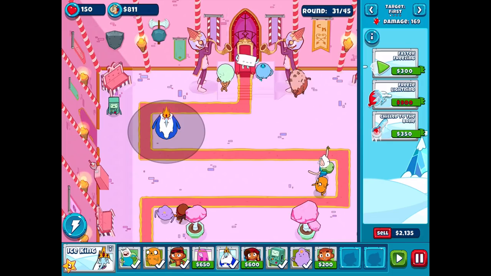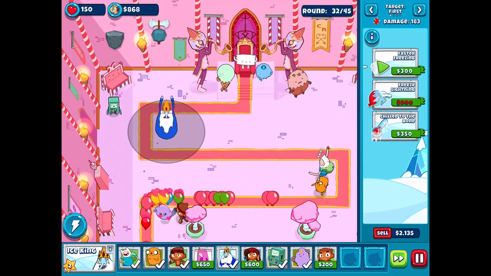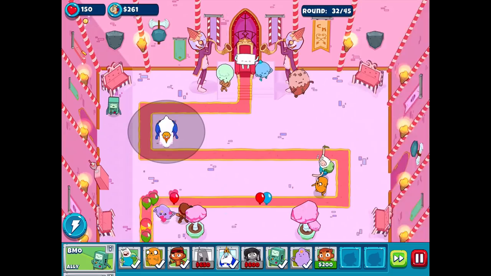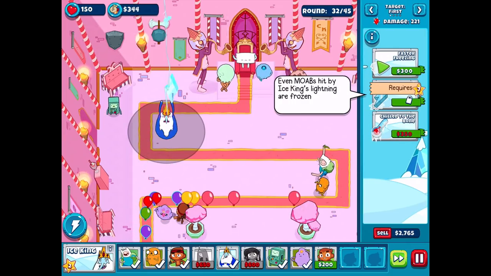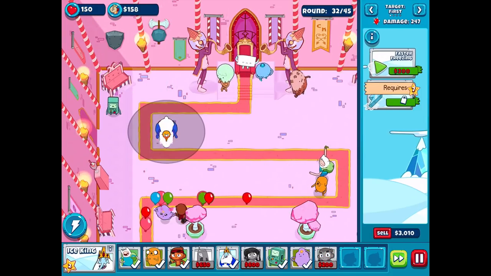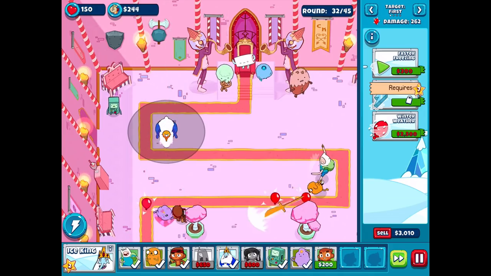One thing I've noticed is there's a lot of synergies with this game. Since you only have one tower of each kind really, except for the allies, you can really get some crazy synergies going on. How much money? We have another $100 right there. So we need level 7 for whatever this is. I really wish we could do that now. Chill to the bone is fine. And if I could do the faster freezing, that'd be good too.